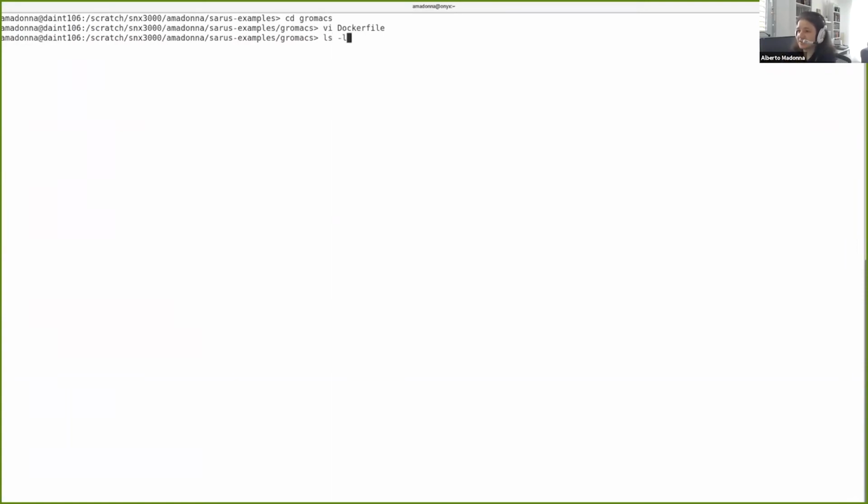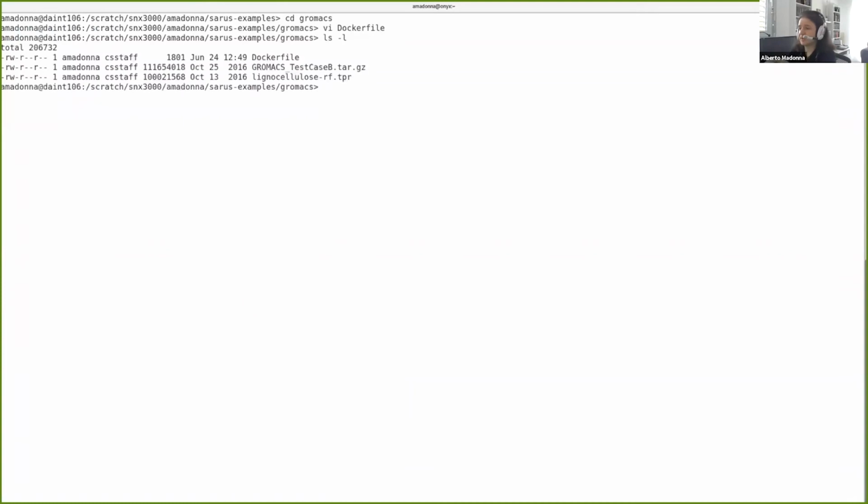Since GROMACS is a real program, I wanted to show a more regular way of using an actual simulation program, where you have input data that you have to provide to the application, and you also want some results to get out of the application.